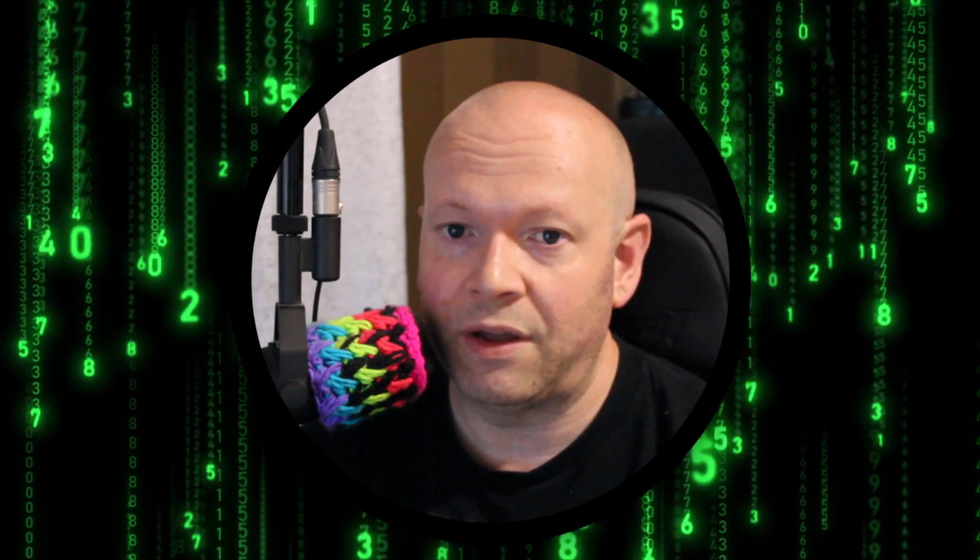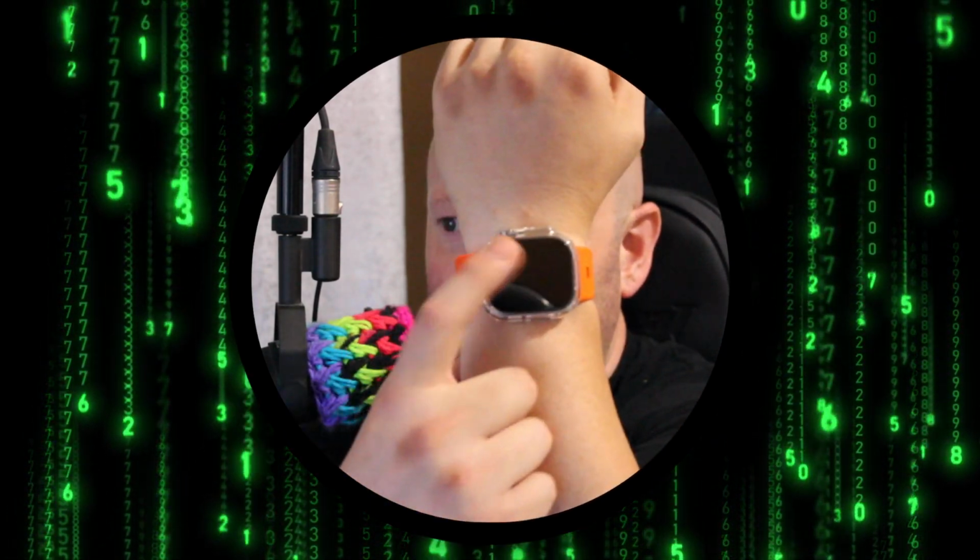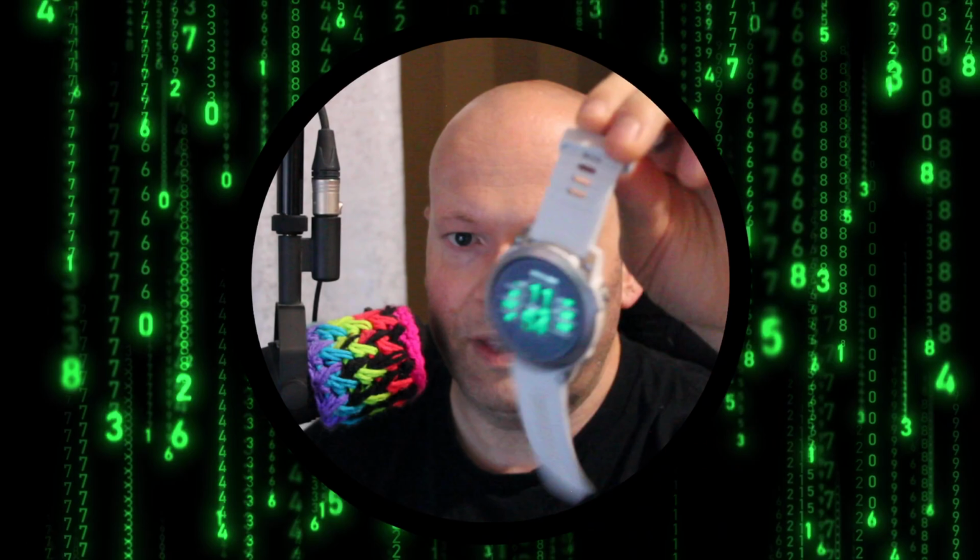But again, you need the internet to make any setting changes to the watch faces that are third-party, which I think is just an oversight. You should be able to download them on your phone, on your watch, and you should still be able to manipulate them from your watch and or phone without internet. You can do that with this, but again, there's no third party here. You're stuck with all the, well, stuck's maybe not the right word. You do get a plethora, a cornucopia of different watch faces with Apple. And no matter what complication you select, you can make that whatever you want. Again, you can't do that with this. So it's one of those weird things where it's just about what matters to you the most.